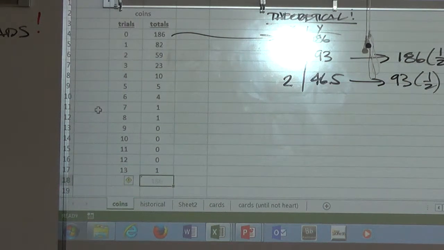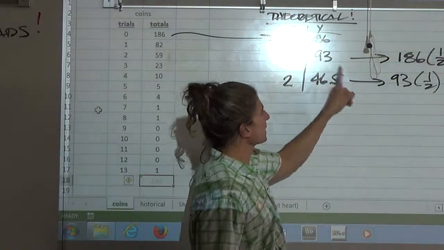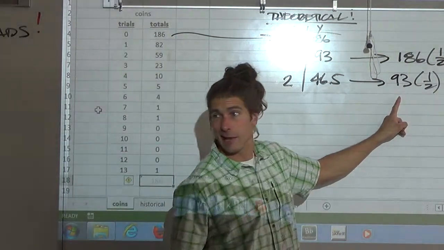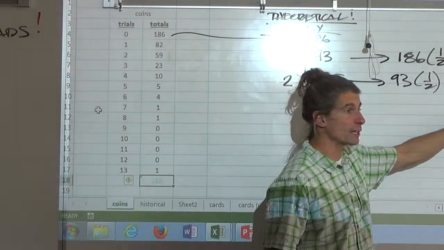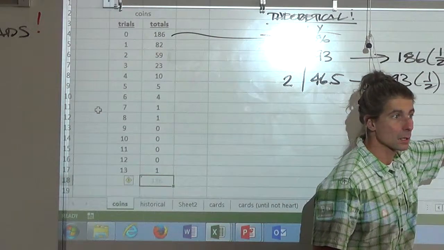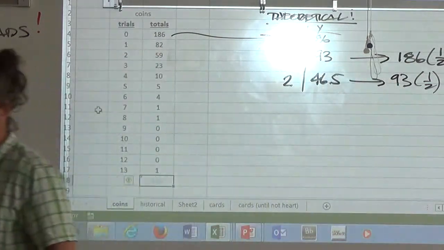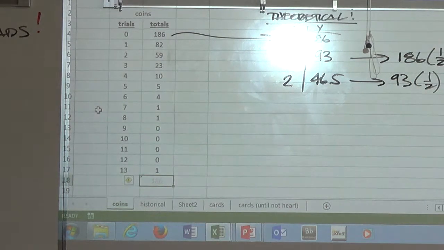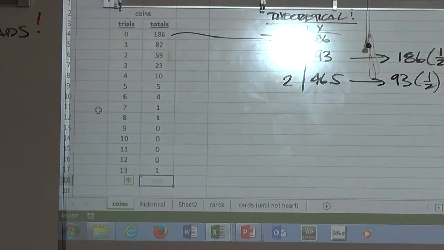You see what Amy did first? She went back to the previous and took half of it. And I said, we could refer back to the original one and just take half of it twice. Do you see how they're the same? Before we go any further, make sure we buy that. Amy looked back 1, I looked back 2, but we get to the same point. I just didn't have to do an intermediate step. Is that fair? Believable? You might not see why right now. Don't worry about that. We'll get to that in a second.